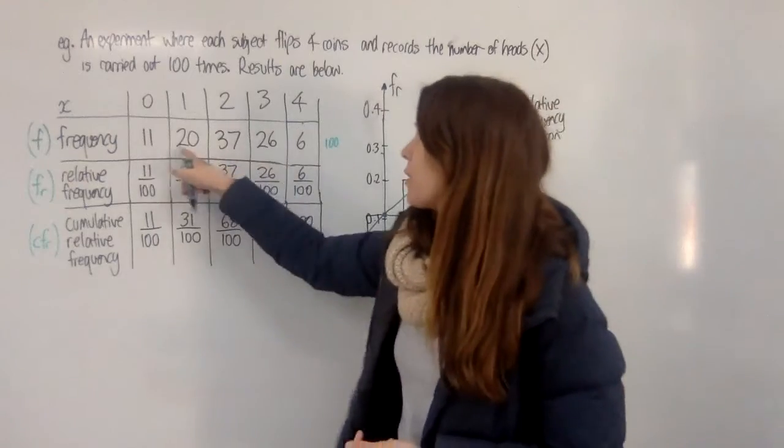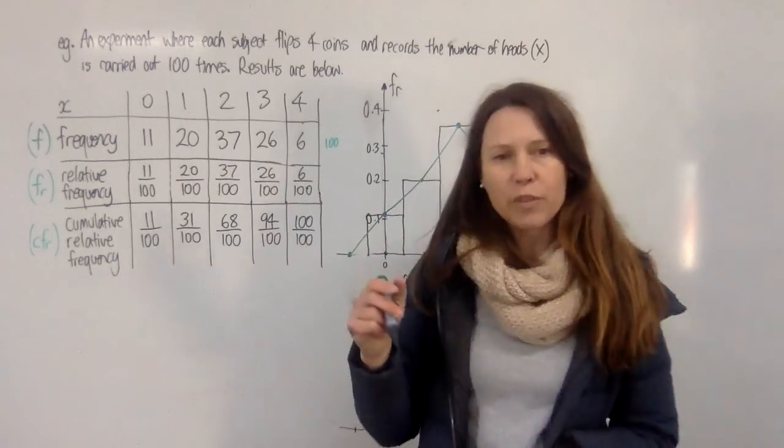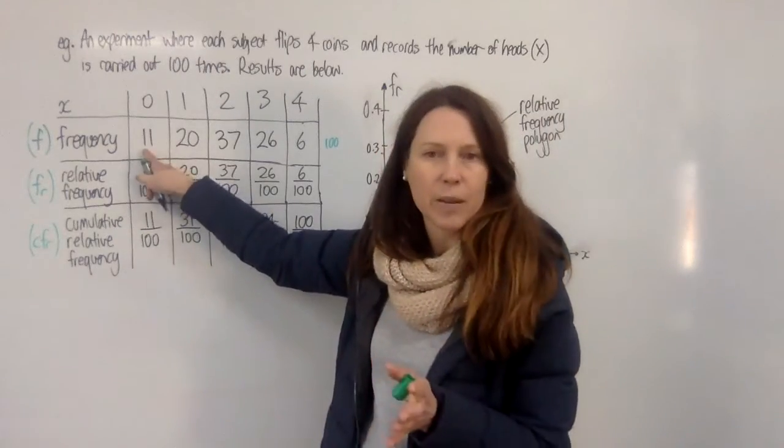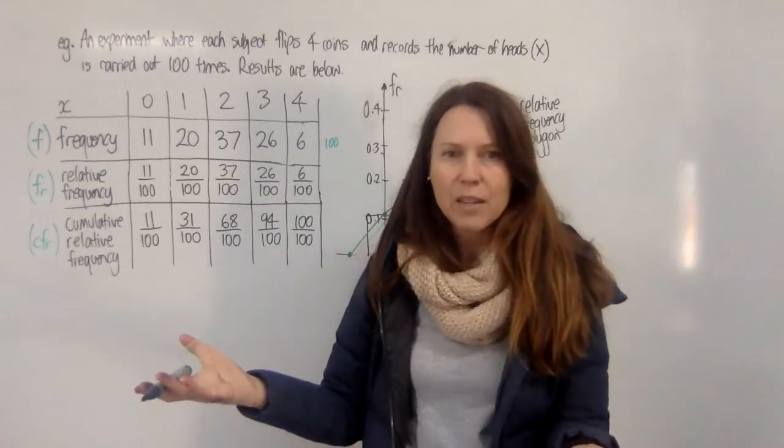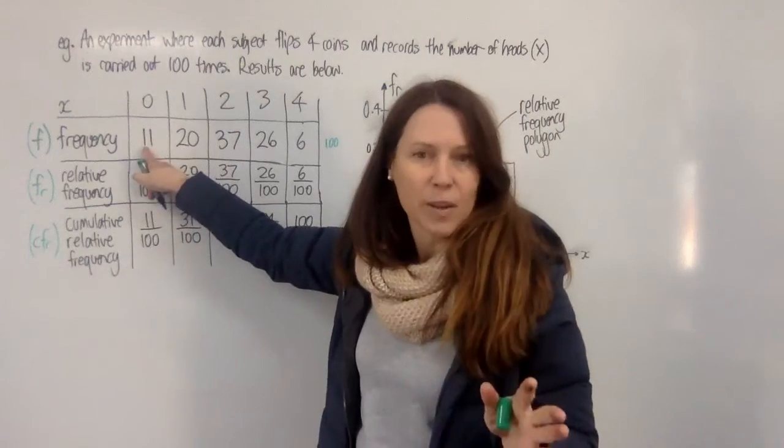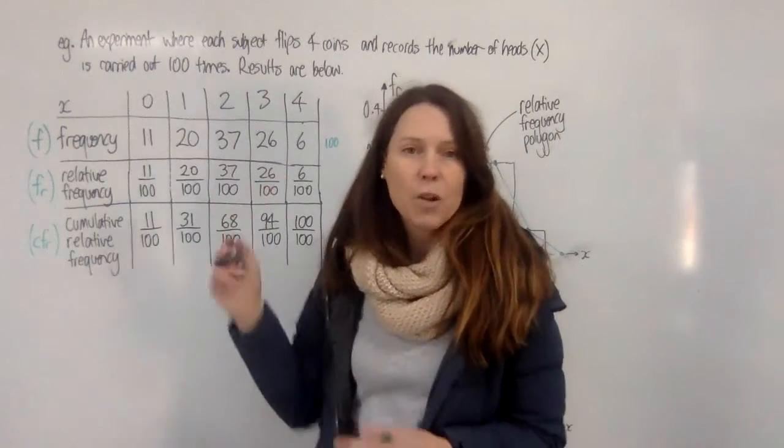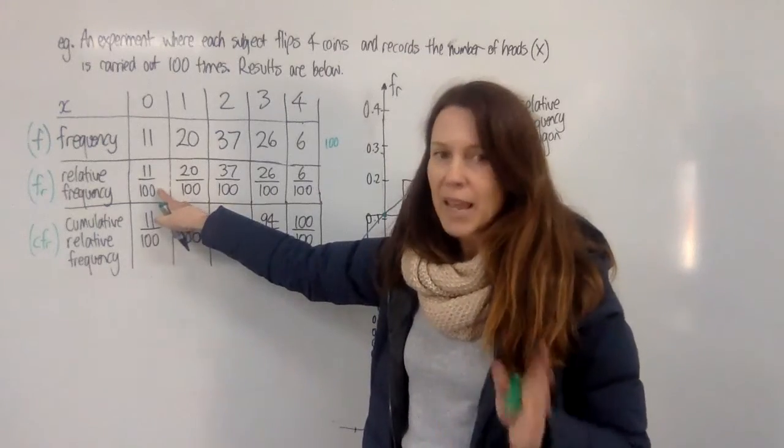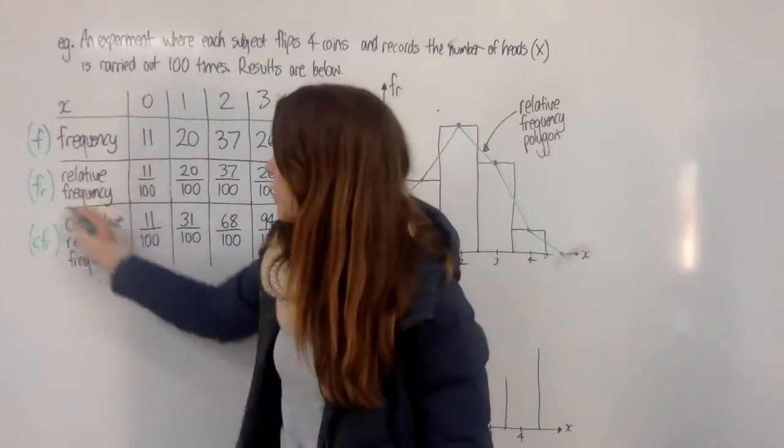And the frequency is really only helpful if we convert that to relative frequency, because we want to say, you've got that 11 times, but 11 out of how many? Because if you've got 11 out of 11 times, you'd say that this is very common. Whereas if you know it's 11 out of 100 times, that now gives you an estimate. And that's what relative frequency is. It's an estimate based on experimental probability that helps you estimate what's going to happen in the future.